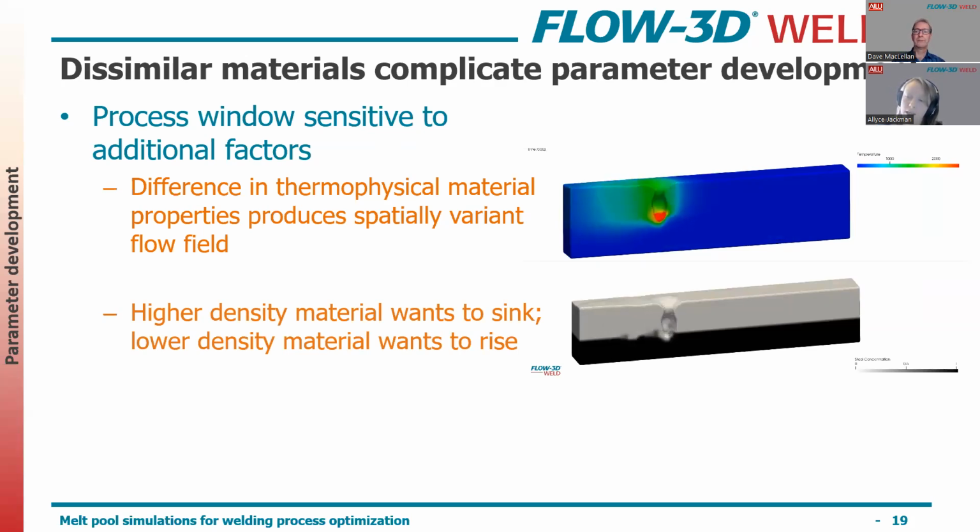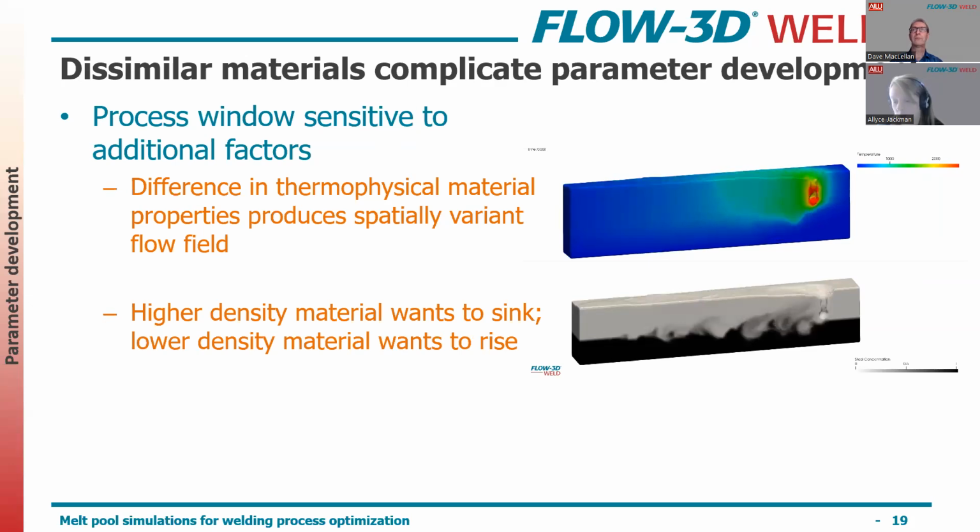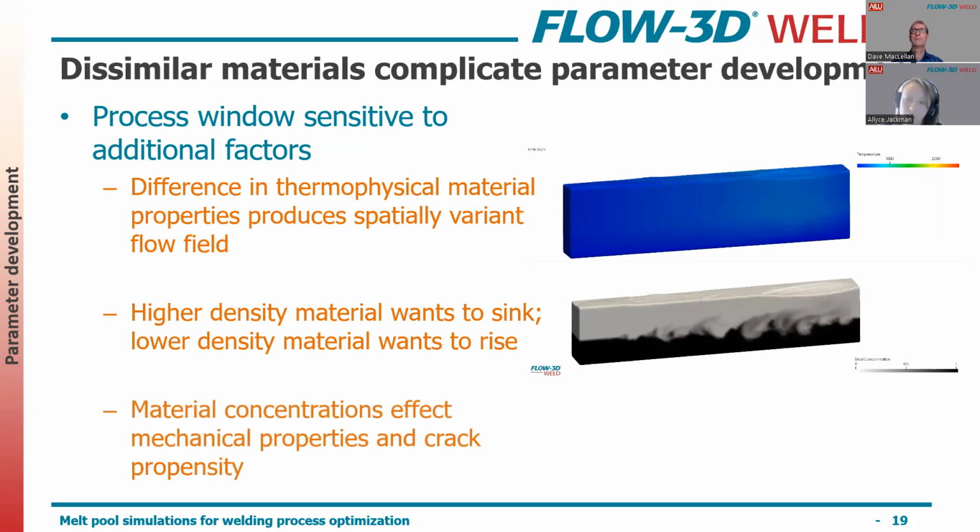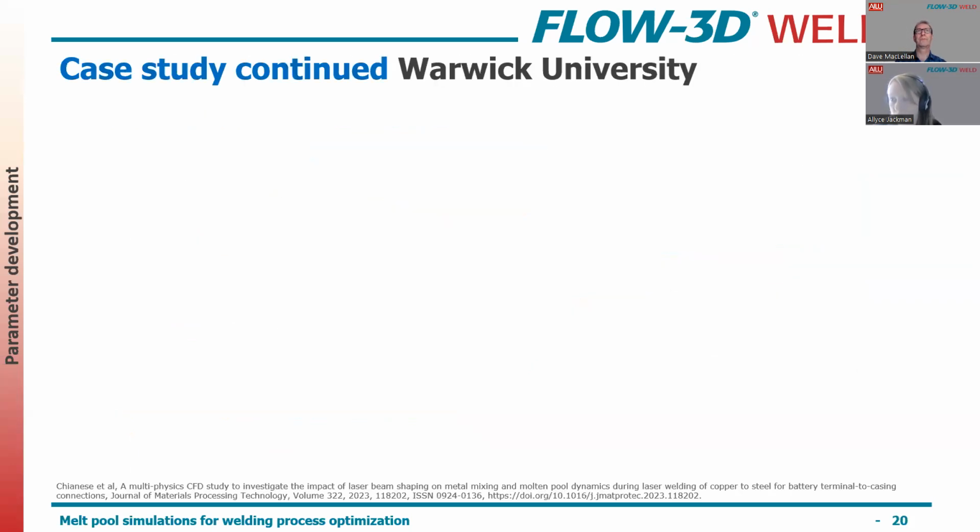You have a case where they're naturally going to have different densities. So the more dense material will want to sink to the bottom, and the lower density material will want to rise due to the buoyant forces. And then the material concentrations will have their own mixture and effect on the flow properties. Certain concentrations are going to lead to brittleness, crack formation later on. So in controlling that interplay of the two materials, you want to get good fusion, but you don't want to overmix the materials to the point where you're getting intermetallic compounds.